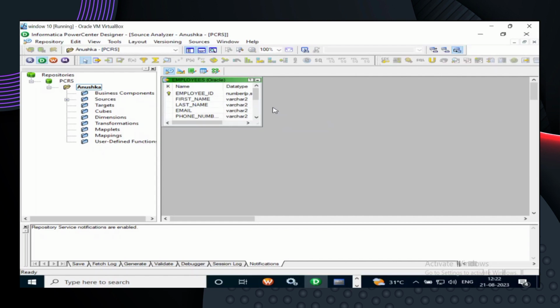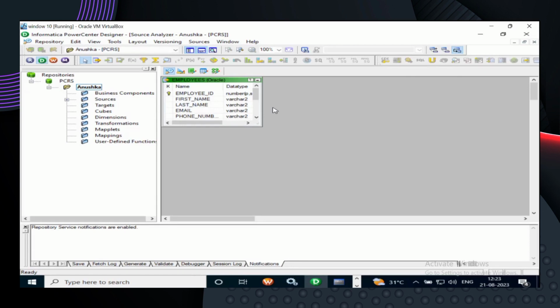Similarly, we did it for Oracle target. We have kept two connection strings ready so that whenever I want to establish a connection from Informatica to Oracle, I need to take help of that bridge. That connection string is nothing but a bridge which will help me connect two apps. What are those two apps?